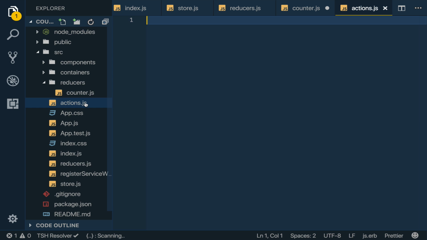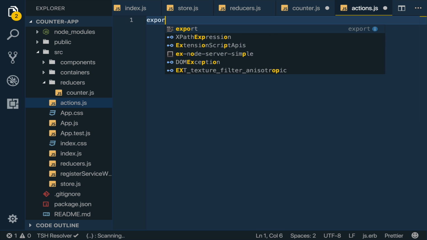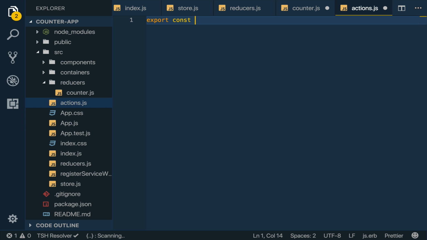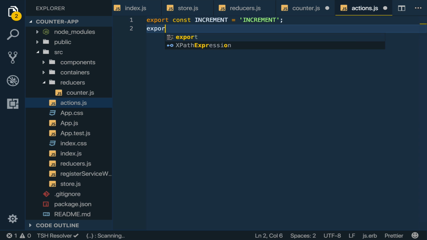In a large app, you usually have an actions file or multiple actions files. And there's not much to these. It's just setting constants, so we make sure we use it the same way. We're not trying to spell it out every time. So increment. And then we'll also do decrement.